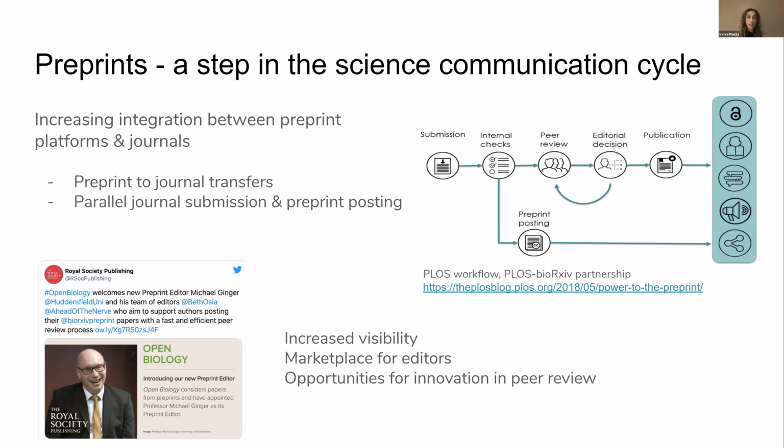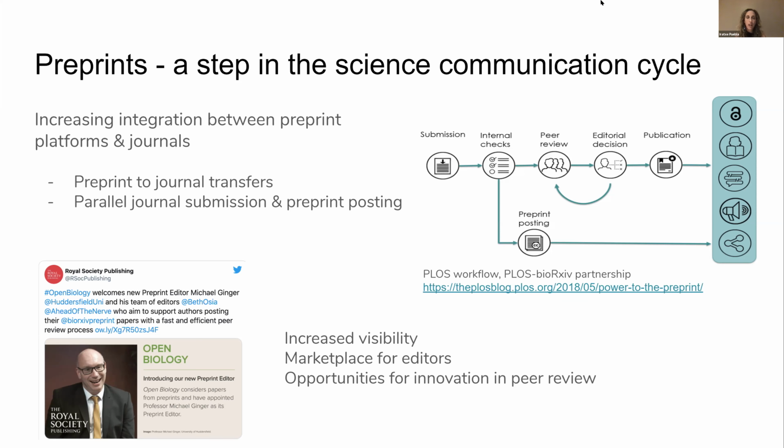Another thing that I think is relevant, that this further integration between preprints and journals is opening up, is the opportunity for innovation in peer review. Given that the work is made available in parallel to the peer review process at the journal, which often operates in a much more closed way, if you have your paper posted as a preprint, you may be getting comments through the preprint platform or elsewhere that potentially could be incorporated into the pool of reviews that inform the journal decision. This is a very interesting development because there's been quite a bit of discussion around the peer review process and how we could potentially improve it, or at least that we need to improve it and try new options.